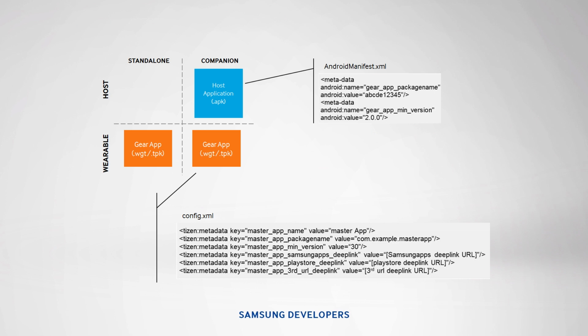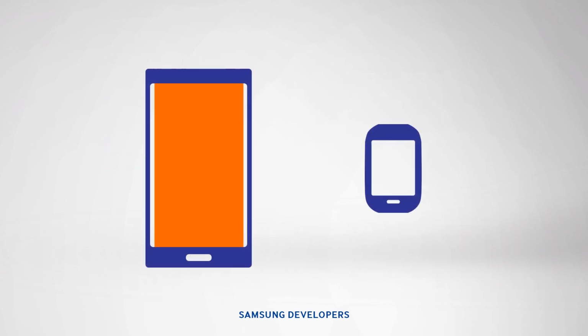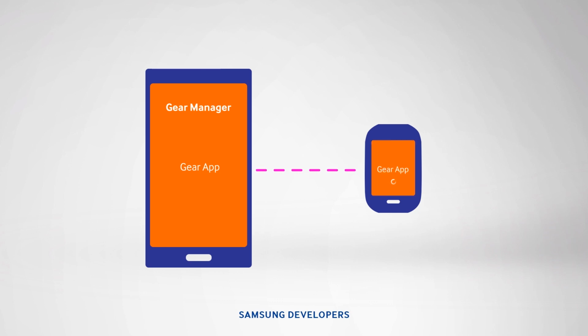When users install an app, the following process happens. The user downloads the Gear app to the host device through Samsung Gear Apps. The Gear Manager then transfers the app to the Wearable Manager service on the device. The Wearable Manager service handles the app and installs it on the wearable device. The Wearable Manager service also sends the installed Gear application info back to the Gear Manager. This enables the user to manage the Gear apps using the host device.